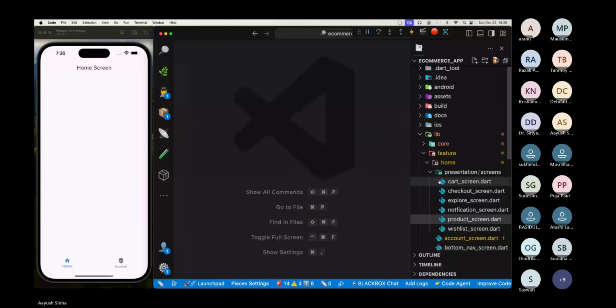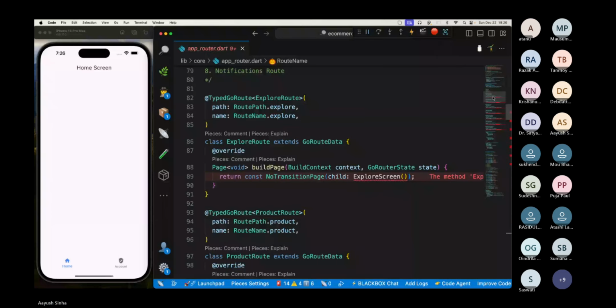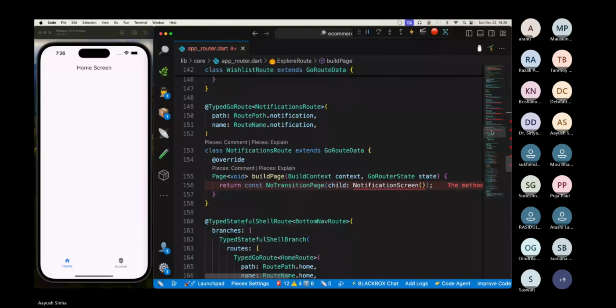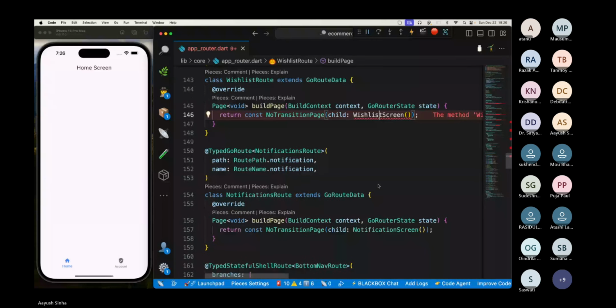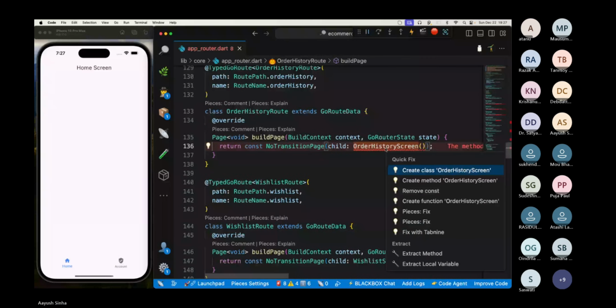Okay. Now I need to import all the classes. Okay, order history screen I missed. Let me go to this and create a new file.